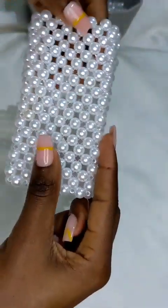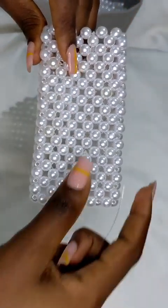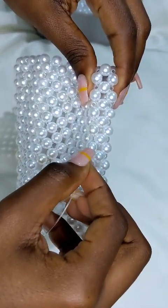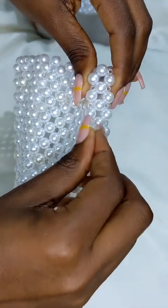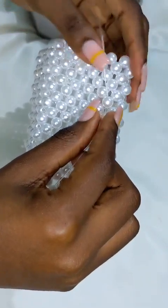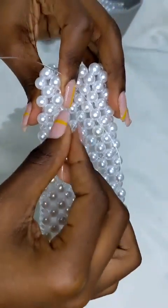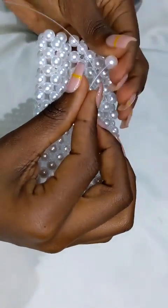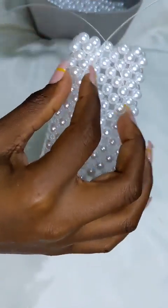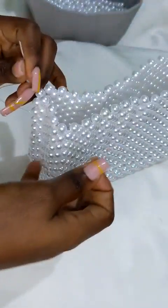So you can see I've managed to make 10 lines to 5. So I'm going to fold the last round and I'm going to pass through the third bead, and then I'm going to put 1. I'm going to fold the other side as well, still within the 5 beads I've created. I'm going to put 1 bead and then I'm going to pass through the third round, and then I'm going to add 1 bead and then I cross through that 1 bead.